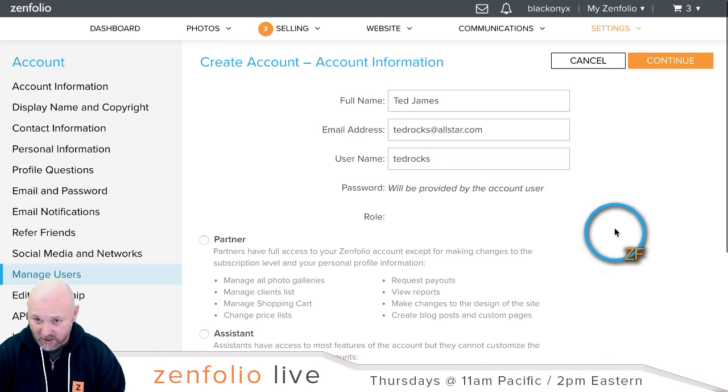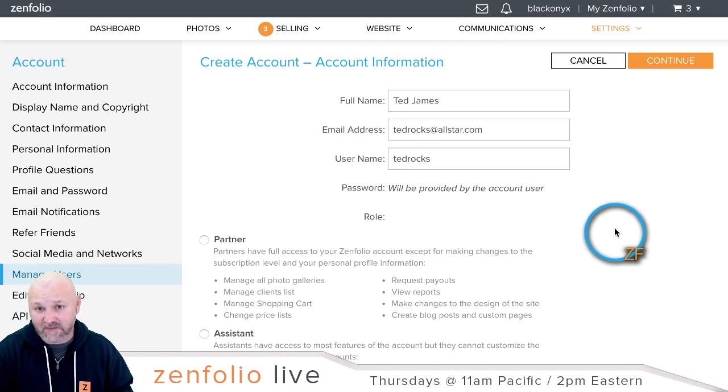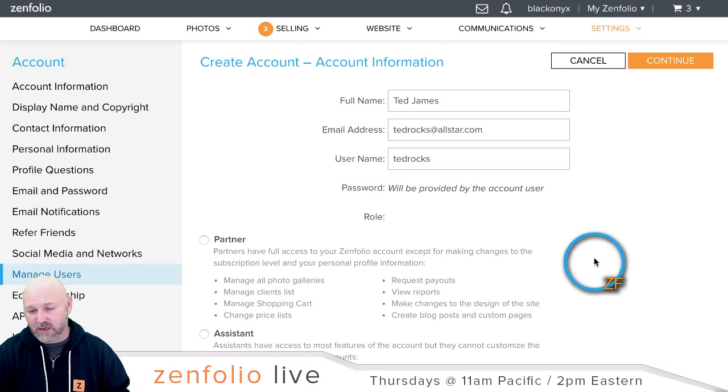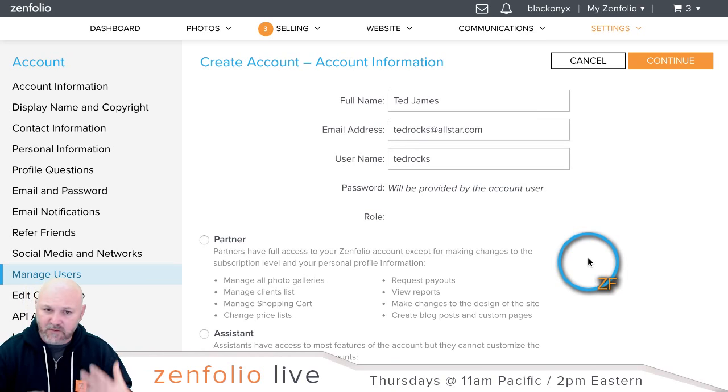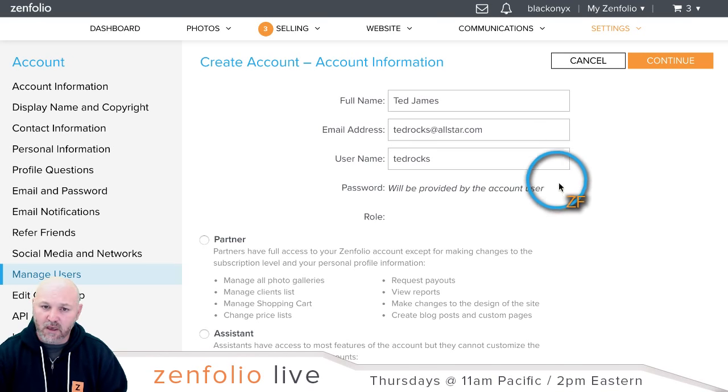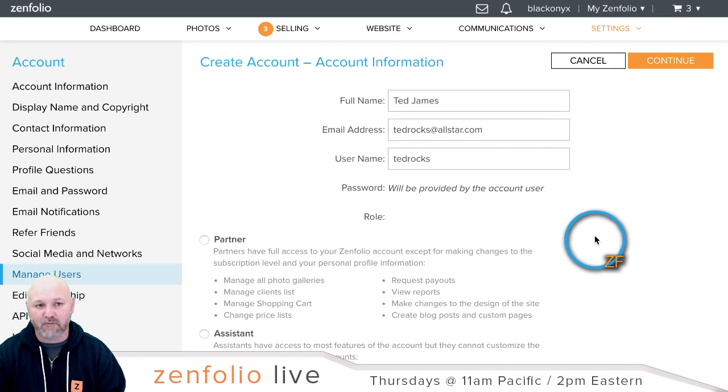and it's going to send an email to that email address right there. Tell them that you're inviting them to create an account. They're going to click a link, they'll create their login password, and then they can log into your Zenfolio account and upload photos that way. So hopefully, Ted, that answers your questions. And if you have any questions about that or need me to go into further detail, definitely please let me know. But you can create user accounts that way.